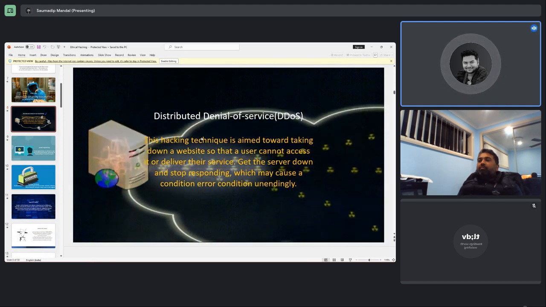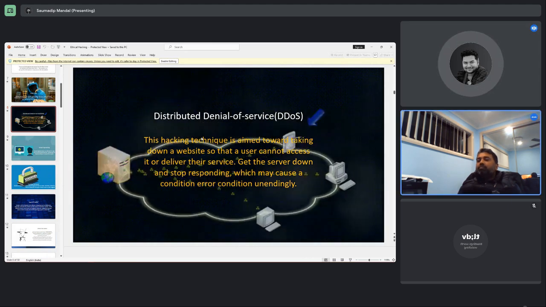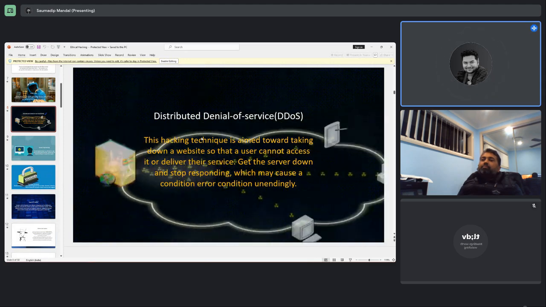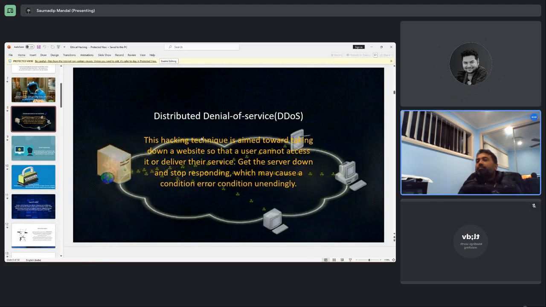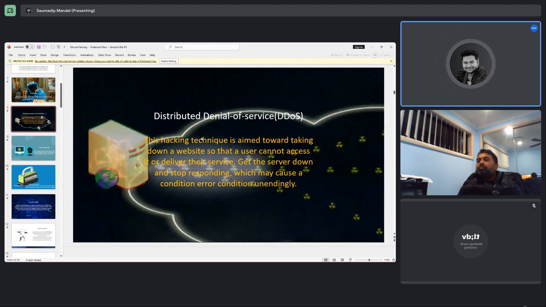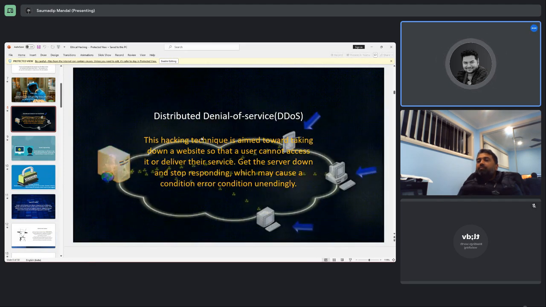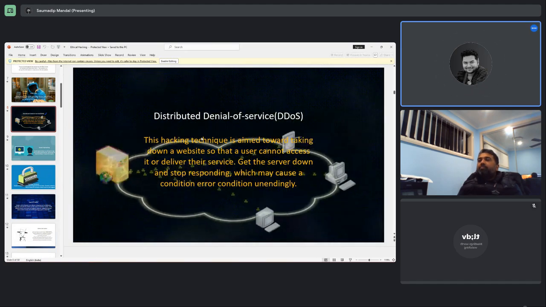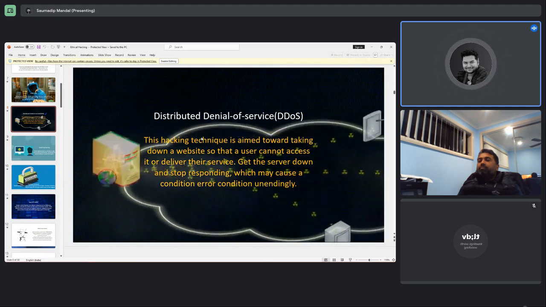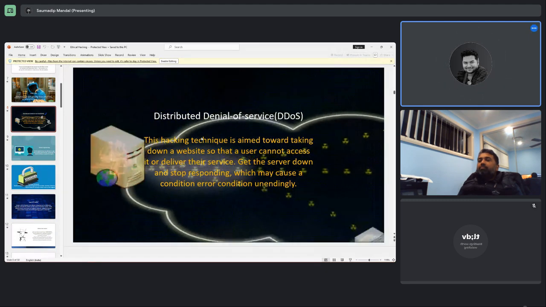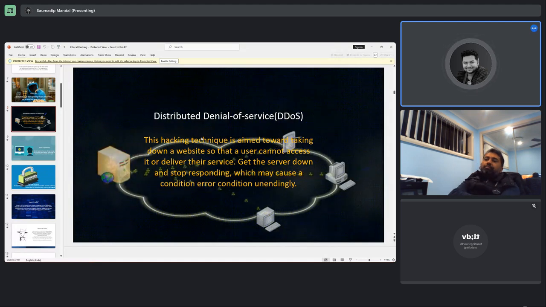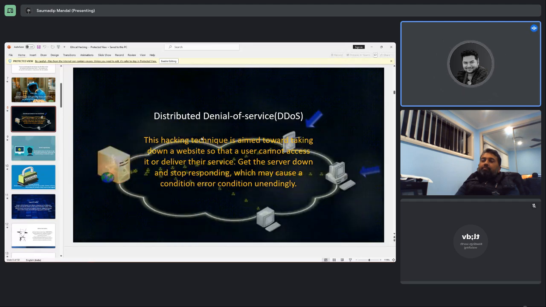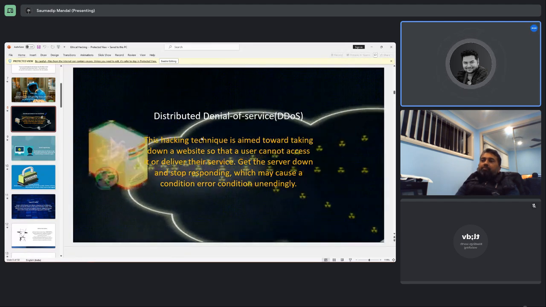Suppose you open your business from 10 a.m. and suddenly a thousand requests come to your site, and the site will stop responding after that, which may cause you errors. It could cause a financial loss, or a reputation loss. So it could happen. For protecting from DDoS attack, we need to use Cloudflare, Akamai, Linode servers, WAFs. There are many things out there which protect us from DDoS attack. So that is the DDoS attack.